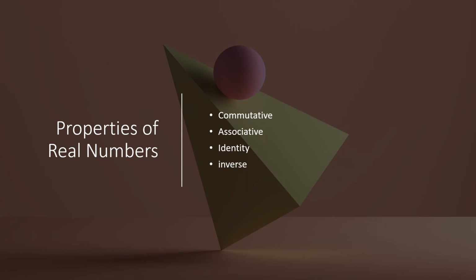So what are the commutative? For example, we know that we can add any two real numbers, and the order in which we add the numbers does not affect the sum. So this is what mathematicians call the commutative property. So we had a number like this here. We had a 4 plus 3 on one side and a 3 plus 4 on the other.